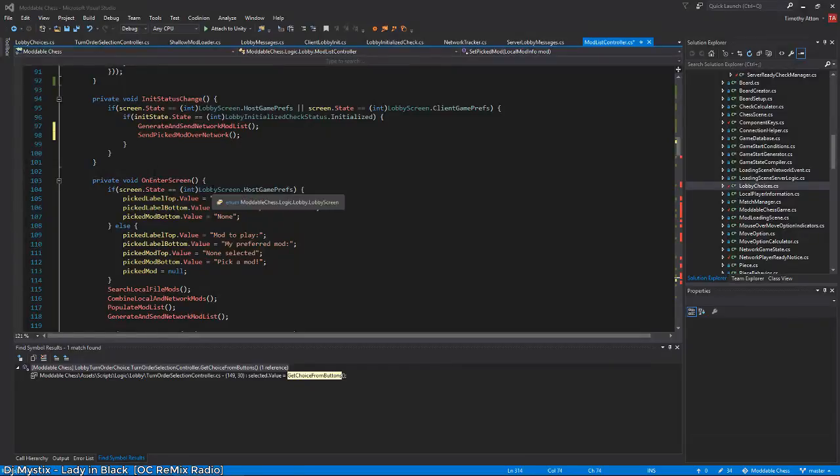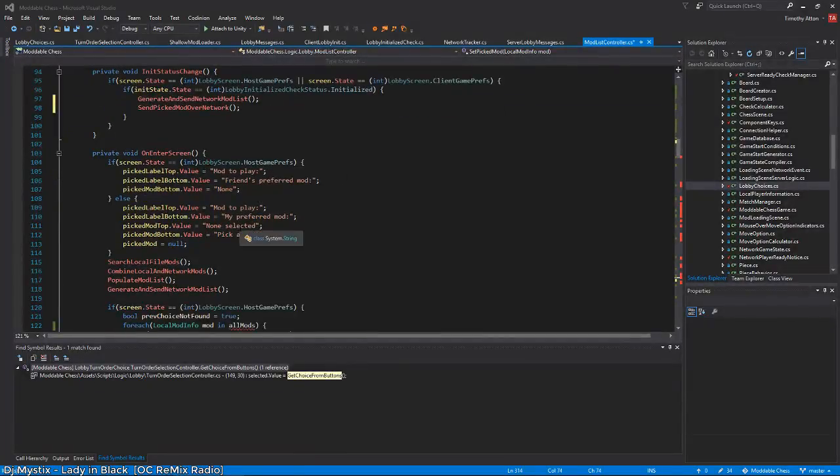Okay, so on enter screen. This is basically all the same, I think. So I'll search local. Yeah, I guess call that.